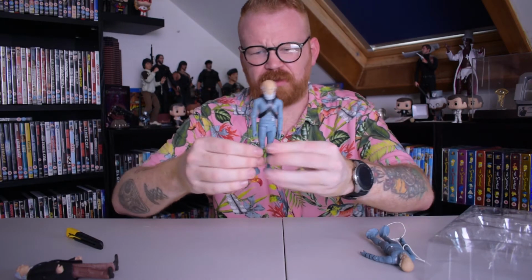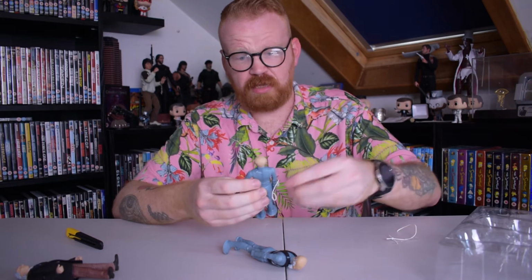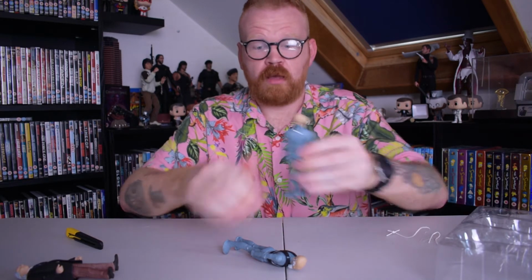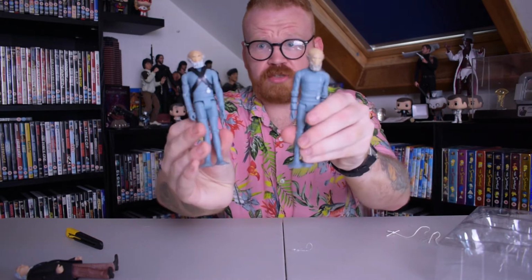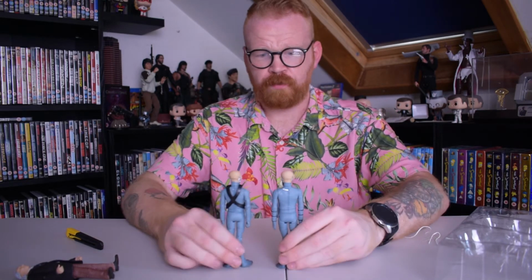As you do. I might try and figure that out, but the leg's a bit of a shame. I don't know if it was meant to be like that? I'm not really too sure. But yeah, so that's the two Sensorites there. They look really, really good, I must say. I really like them. They're really nice. It does come with a couple of accessories, so I'll talk about them in a second.